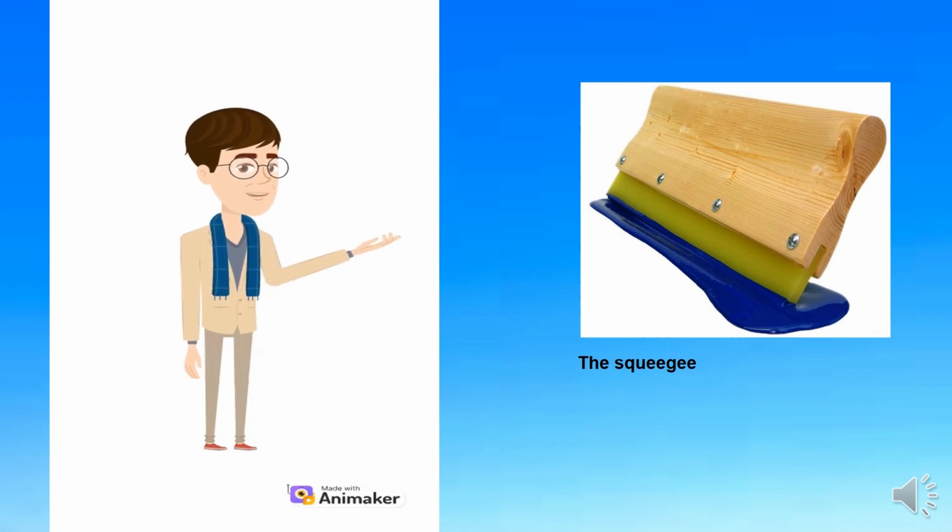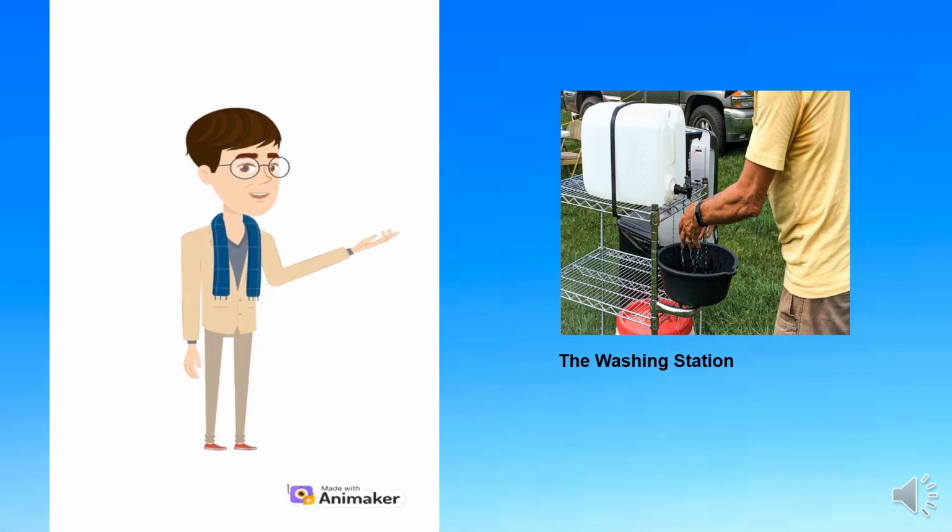A softer, more yielding rubber squeegee is often used when printing less detailed designs or when printing onto fabric. As we have the washing station, the screens need to be washed to remove all traces of emulsion after use, so they can be reused for future prints. Some larger print works may use large tubs of special cleaning fluid or acid to remove the emulsion, while other printers simply use a water trough or a sink and a power hose to clean their screens.